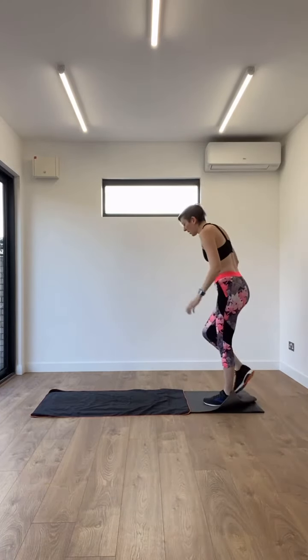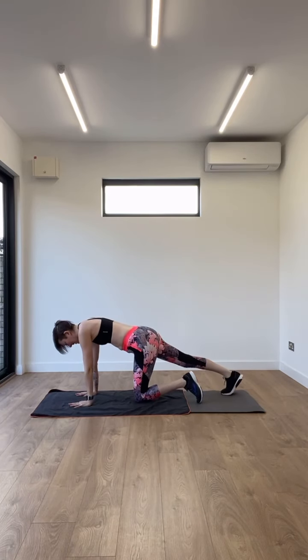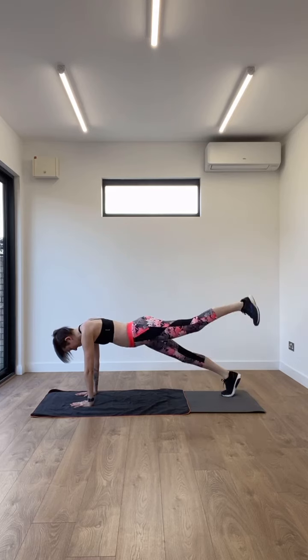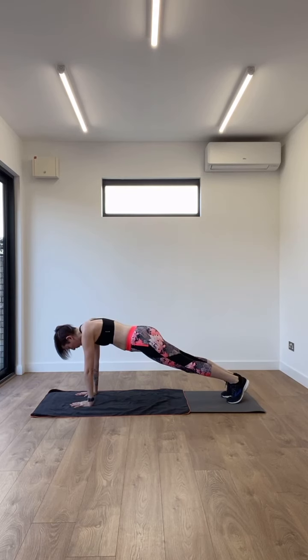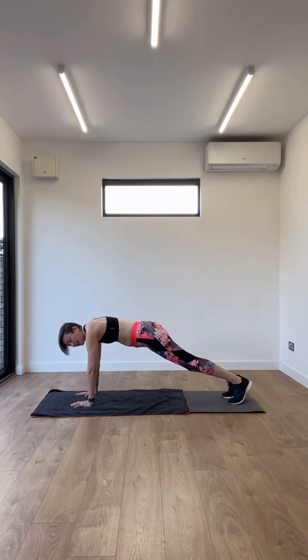We're going to come down into our high plank, not trip over our mat. Get ready. Work for 40 seconds. And off we go. So we're just bringing that foot up. Nice and controlled. Keep that core tight. If you need to though, just focus on the plank. Keep breathing. Halfway there. Or if you're kicking up too hard, always step them to the side.